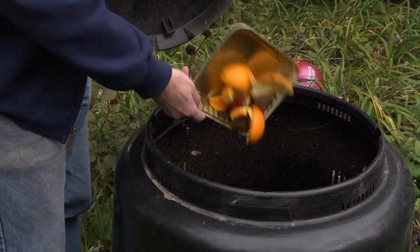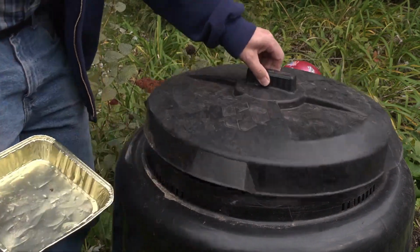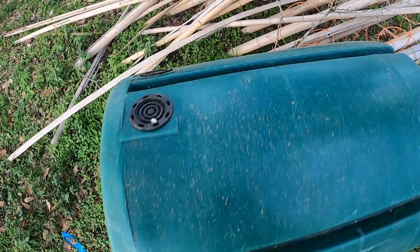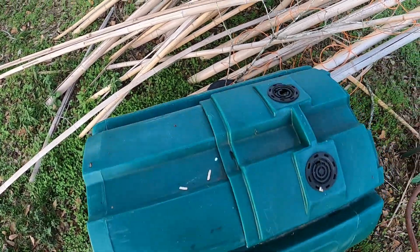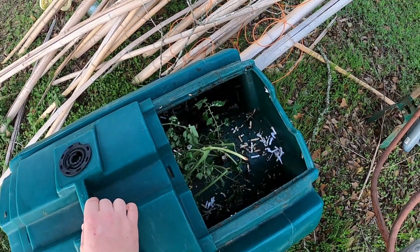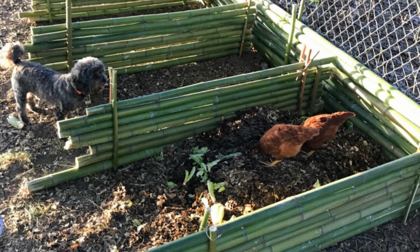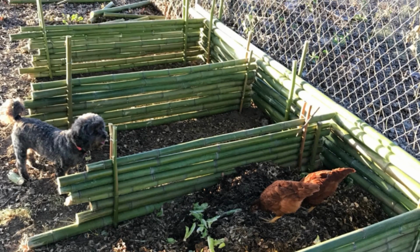Take any of your food scraps or anything you have left over, and you can either buy a composter. We have a plastic circle composter that we actually got for free because somebody was throwing it away. That's what we use the majority of the time now, but we didn't even start with that. We just started composting on the ground. I built some composting beds made out of bamboo, and we just started composting straight on the ground.